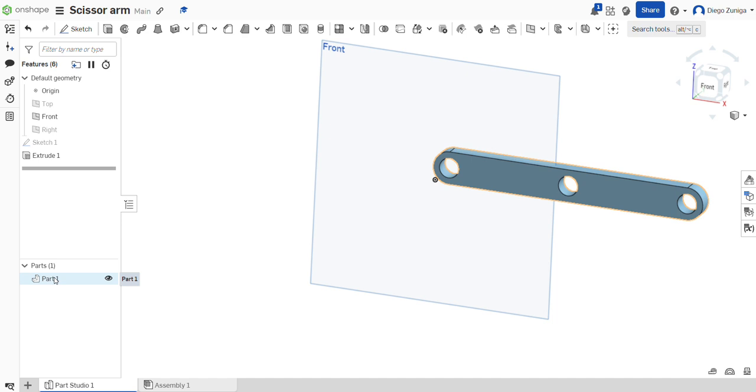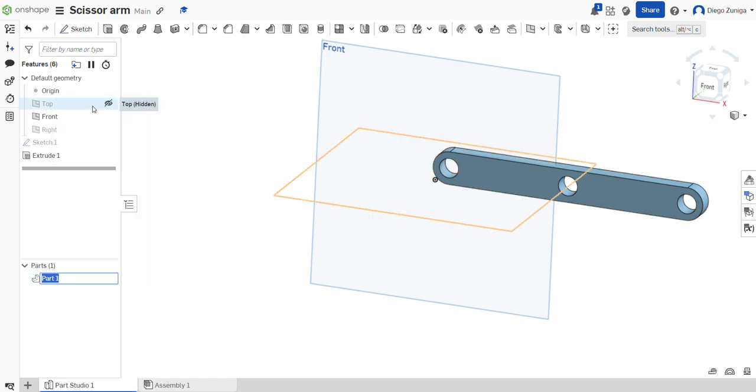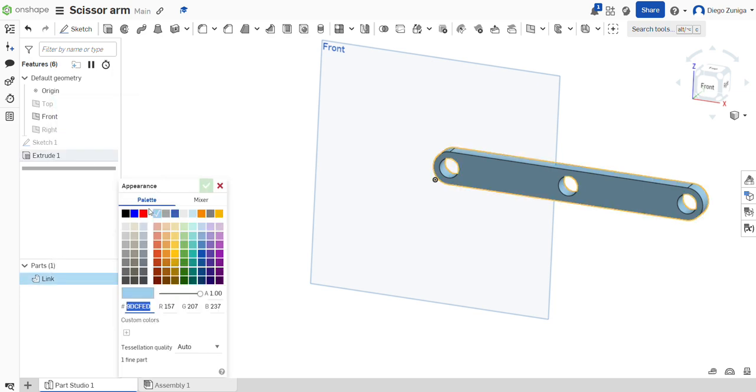In order to recognize it from the rest of them, I'm going to click here on the parts menu. Now we have a part that we can right click and rename, and we're going to call it the length. In here, if you right click it, you can also assign changes to its material or appearance.